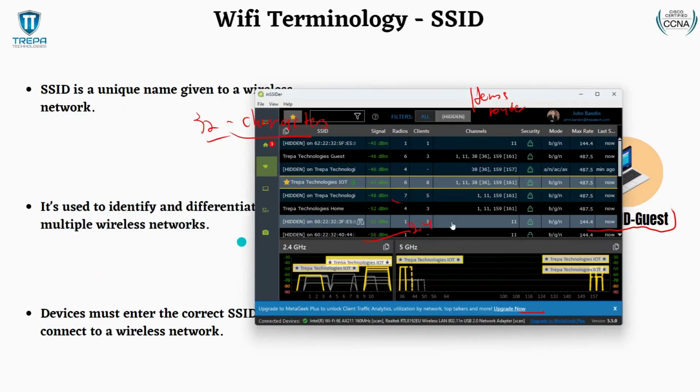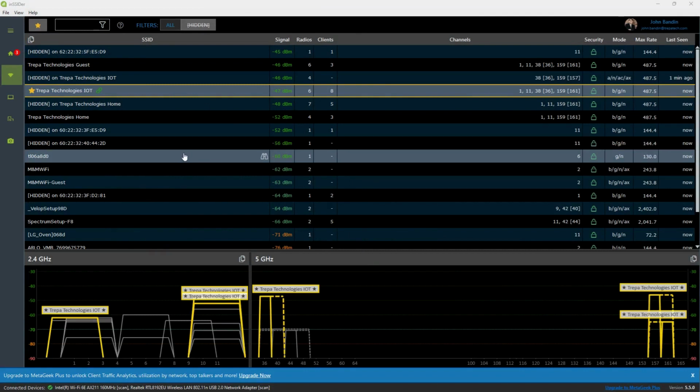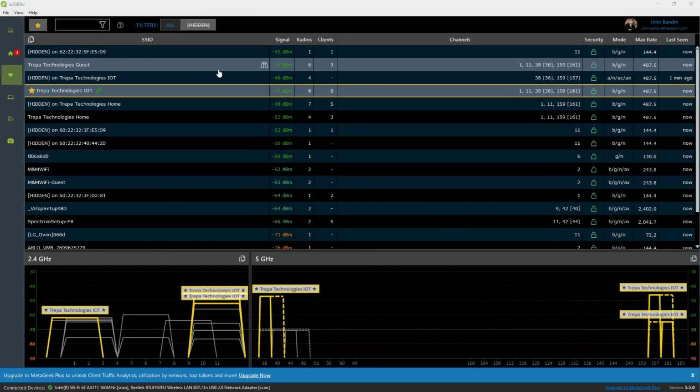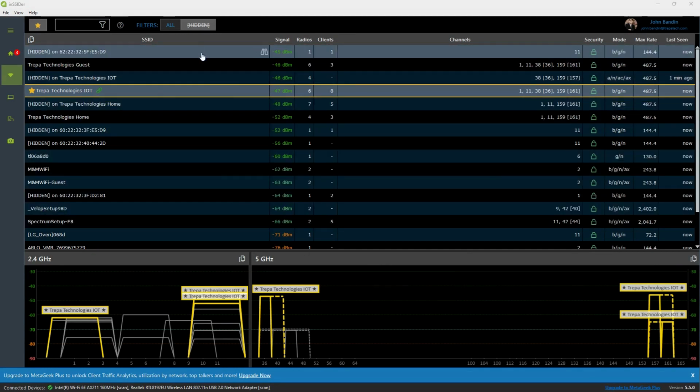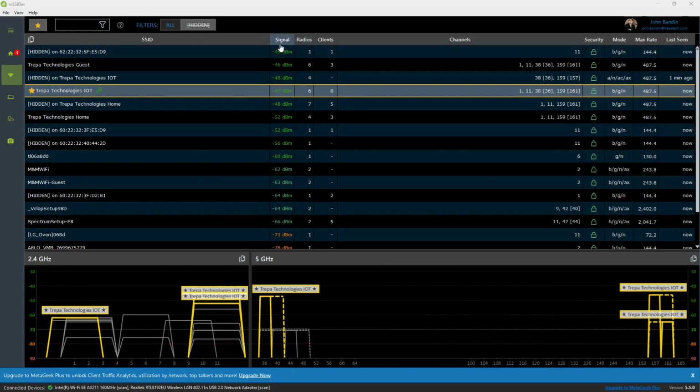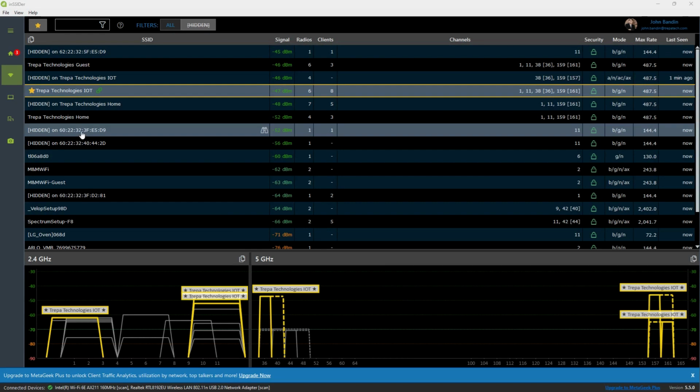Kind of jumping into security, we see here this application called Insider. This application can show us a lot, and it's free. It's by MetaGeek. What this does is it uses our wireless NIC and shows us on this nice graphical interface all the different SSIDs and wireless networks, and you see their signal strength. You can see here this hidden SSID that may be transmitted on one of the radios in my network, but you can still see it, and you can see it here in this spectrum analysis pane, going over the 2.4 gigahertz spectrum.